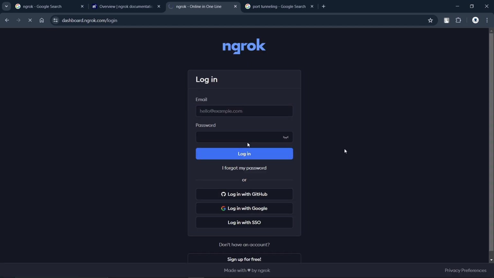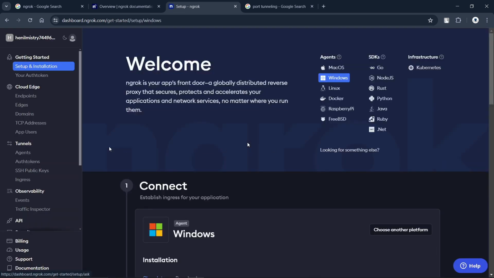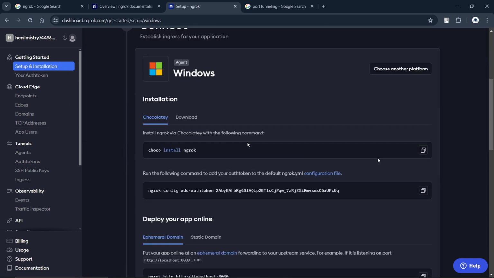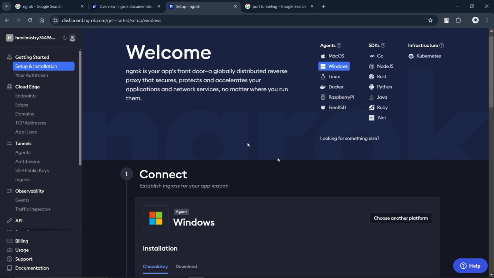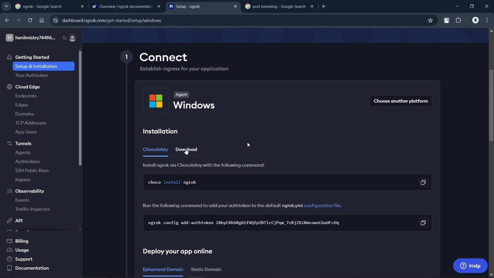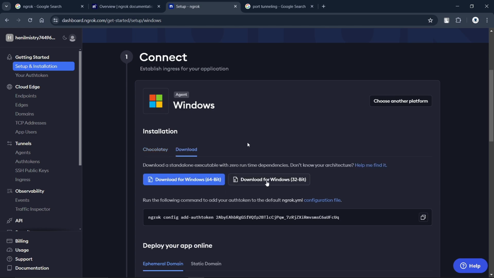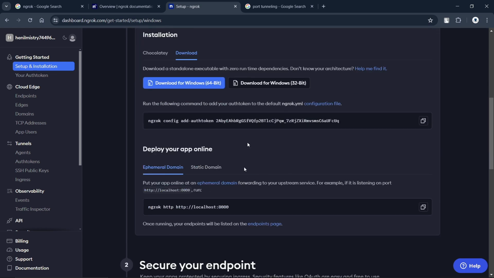Let's log in with Google. If you log into this website, then you may see this kind of stuff. According to your machine, you can select over here and download, the 64-bit or 32-bit, it is the same.